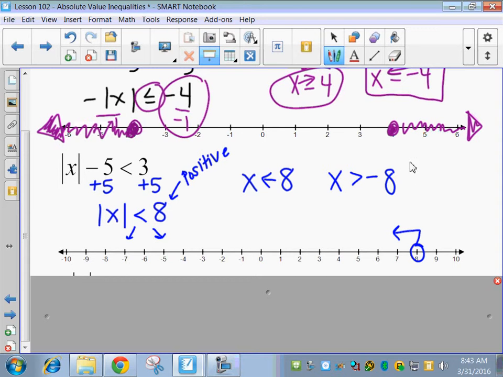Okay, Ben, open or closed circle on negative 8? Okay, open circle on negative 8. Says greater than, so Aaron, which way do I shade? Good, to the right. So we're actually shading in between on this one. Okay, again, this one was less than, so think and. It will be an and graph where you shade in between.